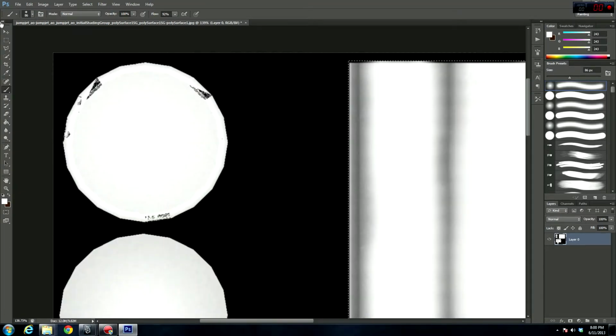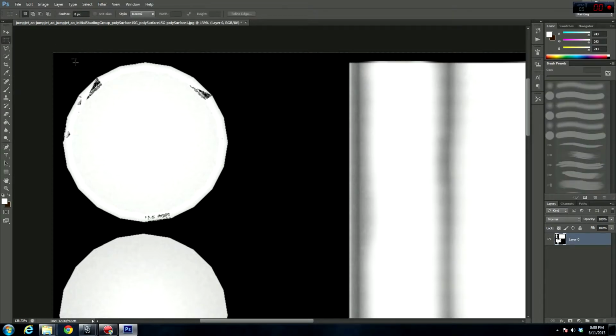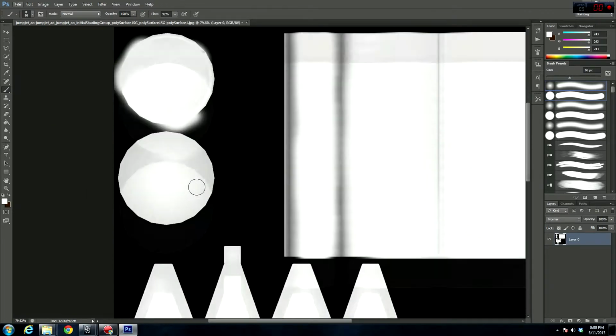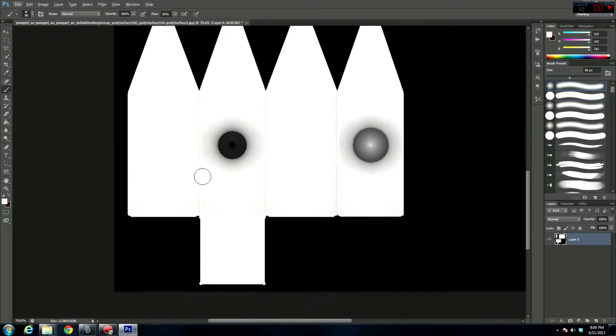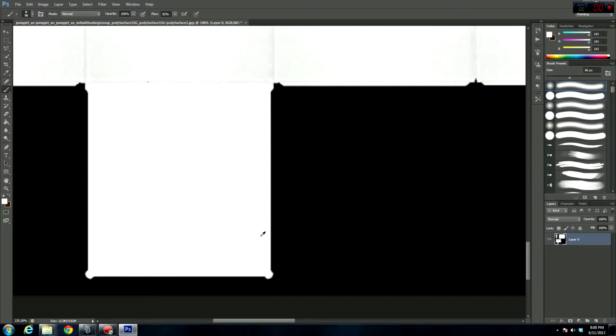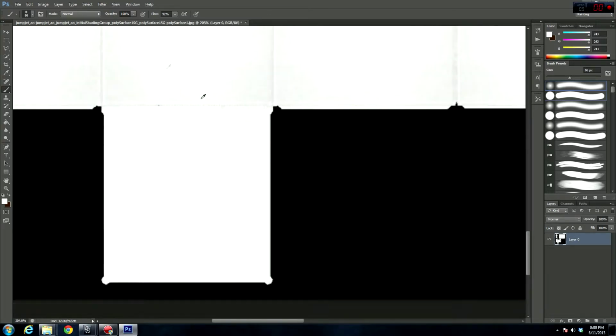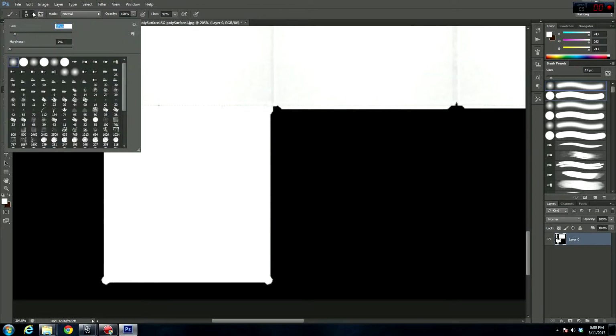And go in here and paint this out as well. Yep, that stuff looks pretty good. Now where your seams are, what you want to do is paint those parts out too.